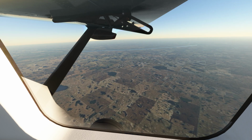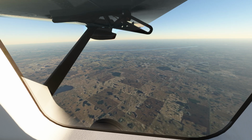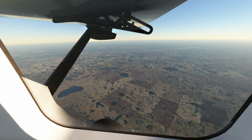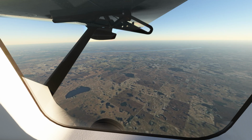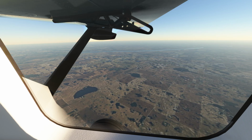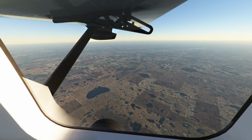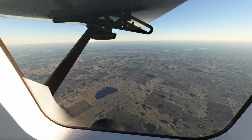So climate. The climate in North Battleford experiences a humid continental climate. The average high during the end of July is 24.6 degrees C, which is about 76 degrees Fahrenheit. And the average low is about 11.3 degrees C, which is about 52 degrees Fahrenheit. For the middle of January, the average high is negative 12.3 degrees C. Yes, you saw that right. The average high is negative 12 degrees C. The average low is negative 22 degrees C. The highest temperature ever recorded in North Battleford was in July 2002, when the temperature hit 39.5 degrees.